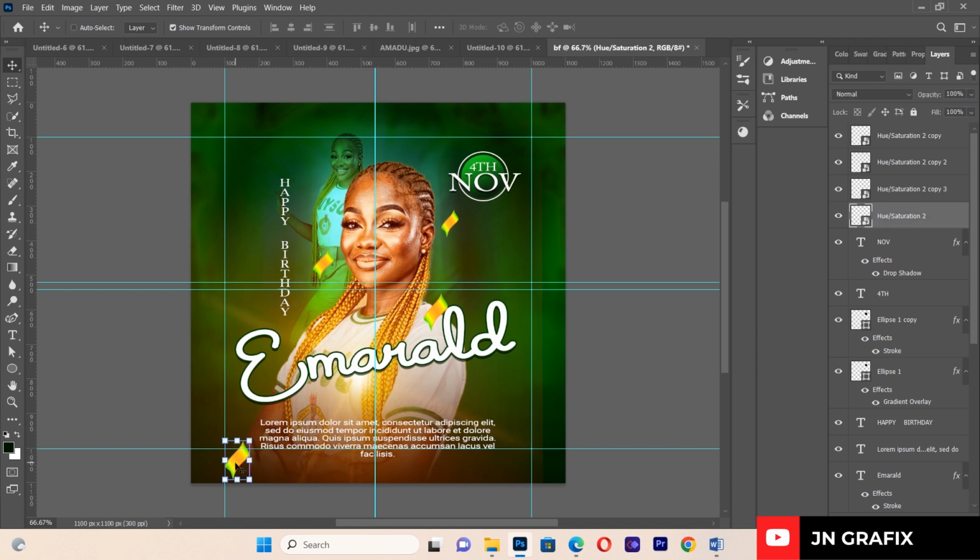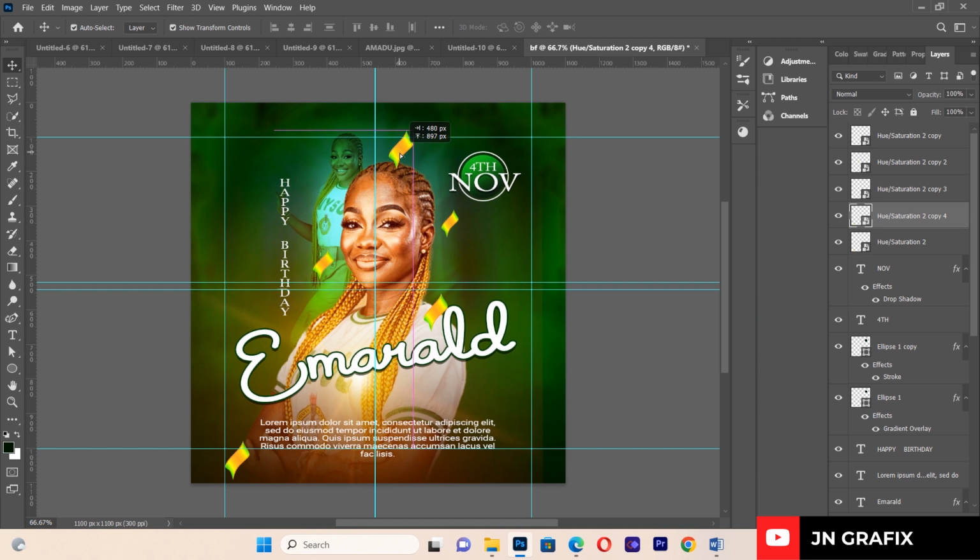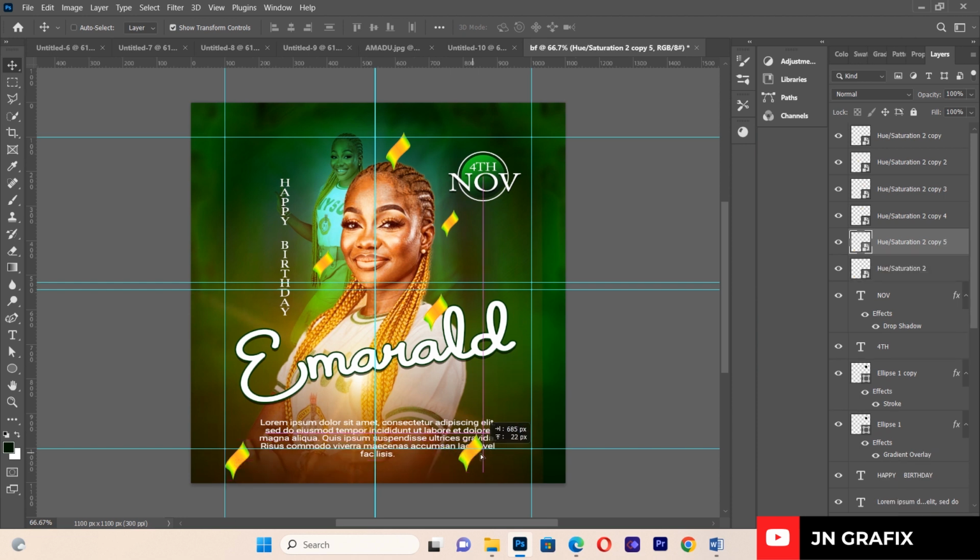You just decide how you want to put it on the flyer. I think something like this is very cool. Let me duplicate the last one also to here. Let me reduce it a little bit like this, then drag it here. Very nice and very amazing. This is what I want us to do.